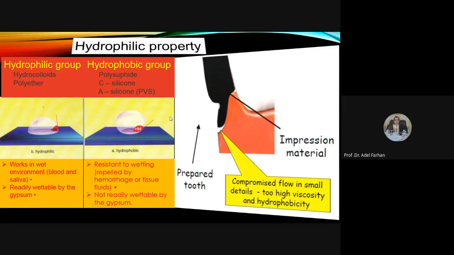فلذلك طبعا الهيدروفيليك property is very important. للأسف most of elastic impression material is hydrophobic، have a hydrophobic property يعني cannot tolerate water. Okay, so الهيدروفوبيك resist to wetting، and not readily wettable by the gypsum. طبعا هذه بعد ما يصير سيت، ماتيريال سيت يصير هارد، الستون يصير solution يعني بالبورينج. فأيضا لما ما بيها wetting معناها during pouring راح يصير عندك more air bubbles، ما راح يصير wettability.